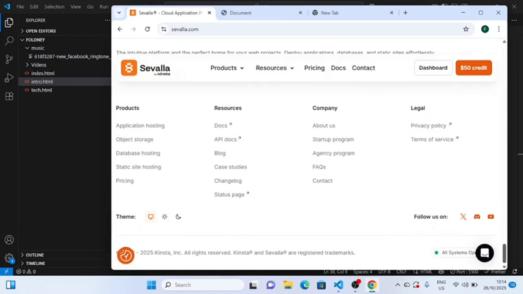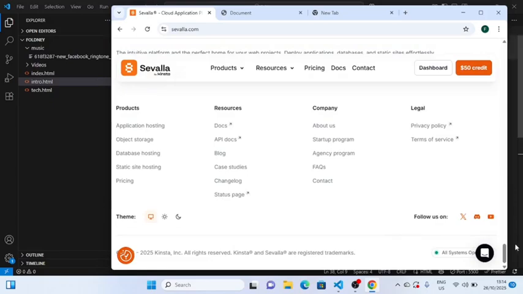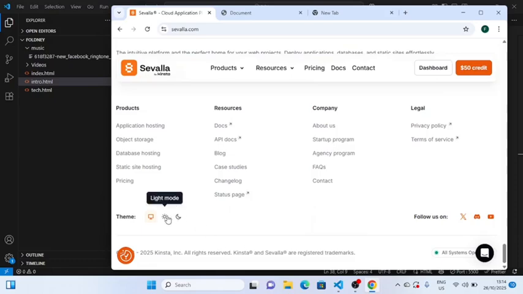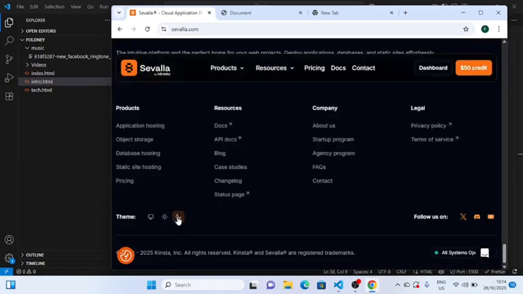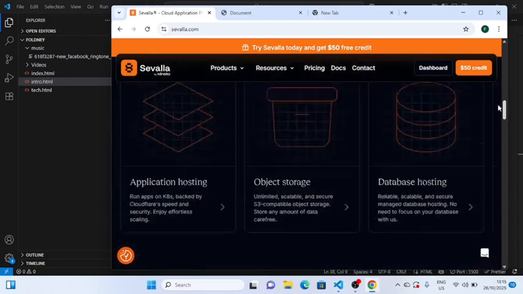That is semantic HTML in a nutshell. And this website is very, very good, very good and responsive. The layout, color, let's see. You can see this website is so good and responsive.